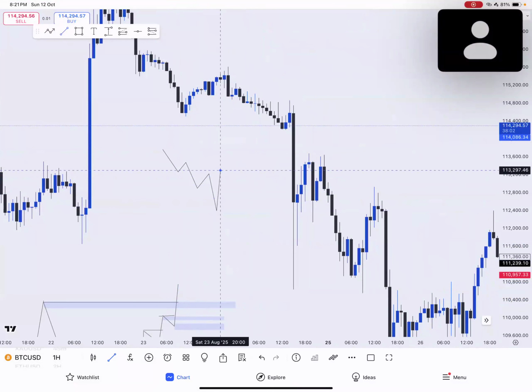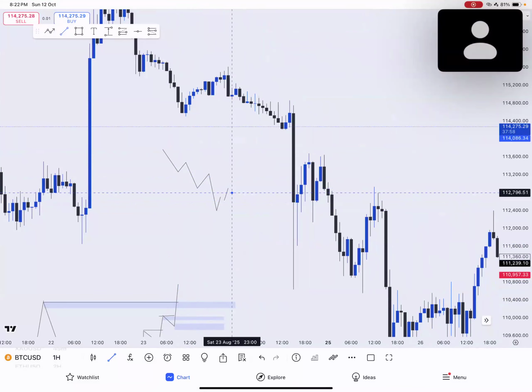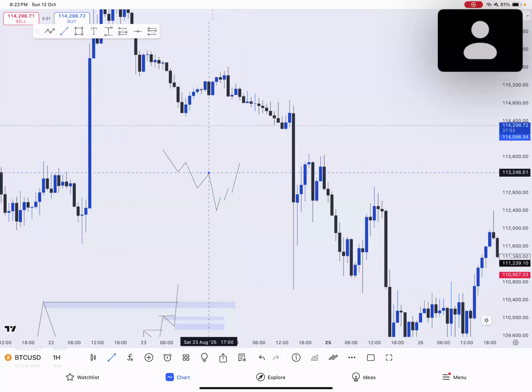Then market tries to break this high, but this candle stops here. Another one picks up and stops here. Another one picks up and stops here. The third one can break this high. It's only when this third one breaks this high that you can mark a market structure shift. So it must not be one impulsive candle that does the break. One can go up and stop and stop and stop until the high gets broken.